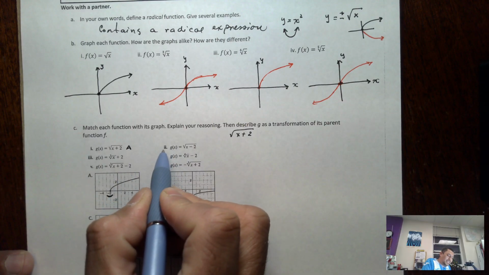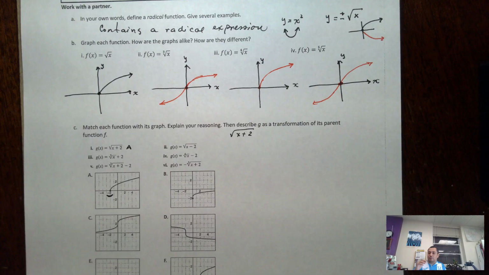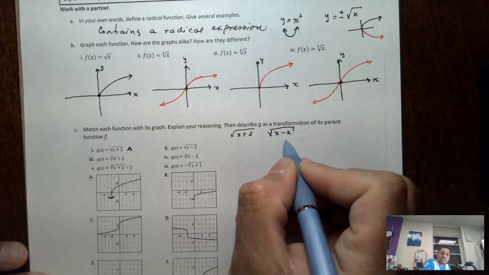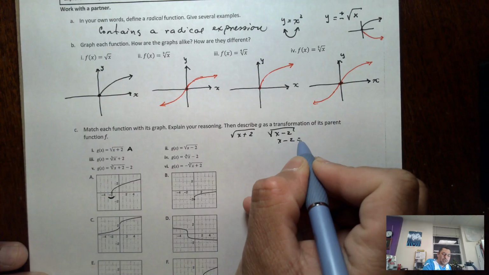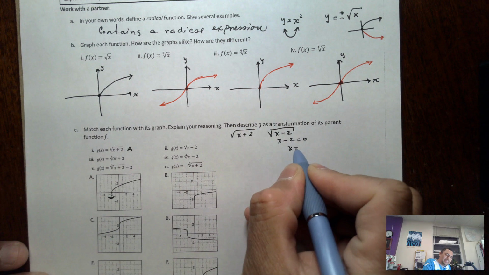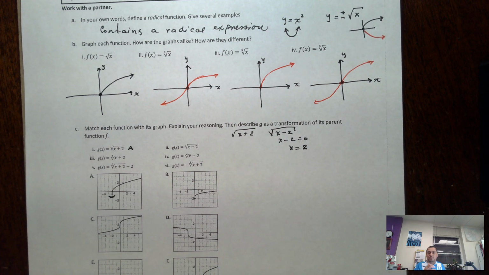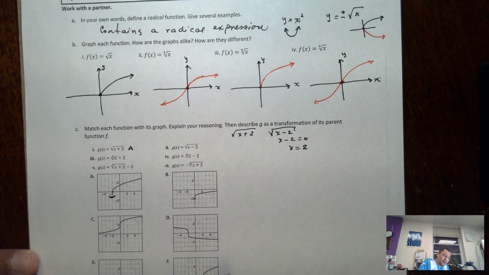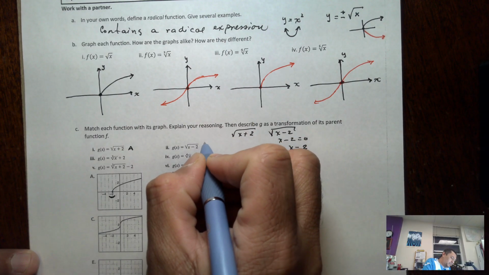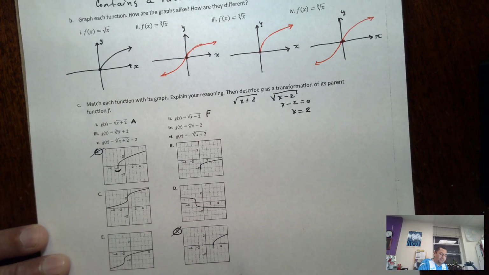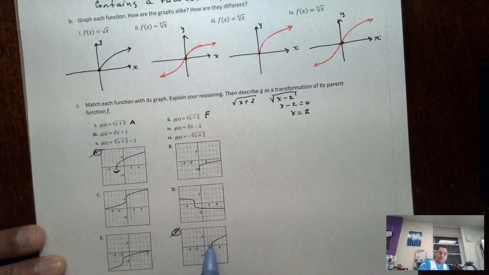Then I'm moving to the second part, g of x equals square root of x minus 2. What I'm going to do is take what is inside the radical, x minus 2, and set it equal to 0. I know it just has to be greater than or equal to 0, but I just want to know the sign of that movement. So solve for x. x is equal to 2. So it's positive 2, and we're going to be moving 2 units to the right. So in this case, my option is F. I'm going to cross these two out. So F is 2 units to the right, and it's a radical function.